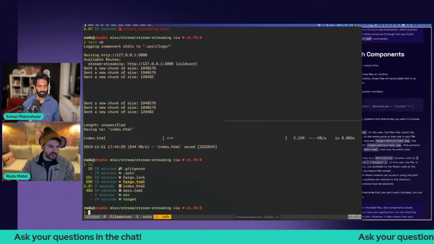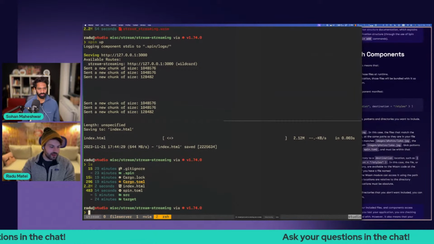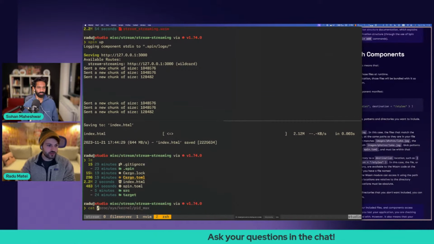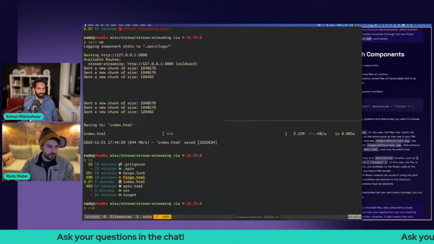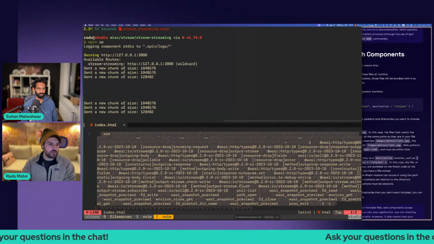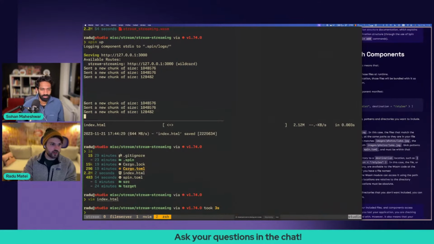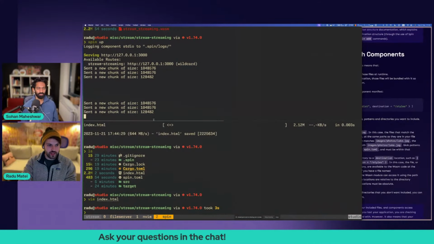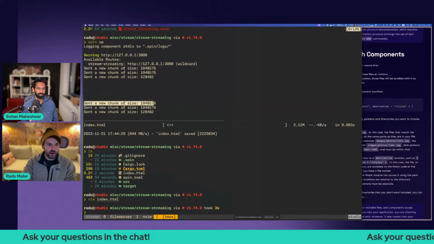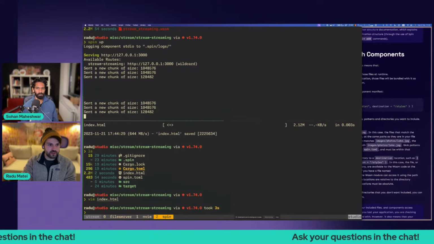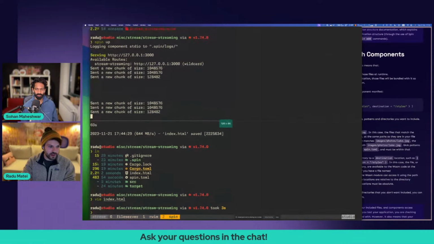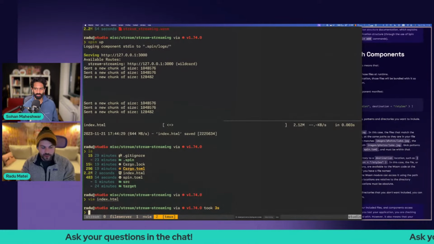We've saved it as index.html, but it's in fact a WebAssembly file. So if you look here, there are 3 iterations of that loop where we send 1 megabyte, 1 megabyte, and then slightly lower than 1 megabyte. And if you look at the file size, it is 2.2 megabytes.